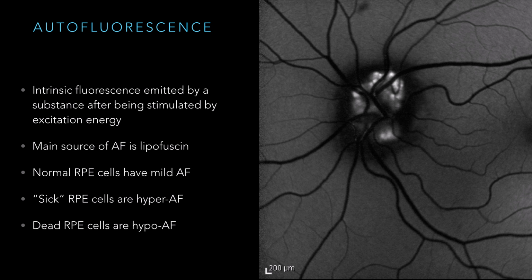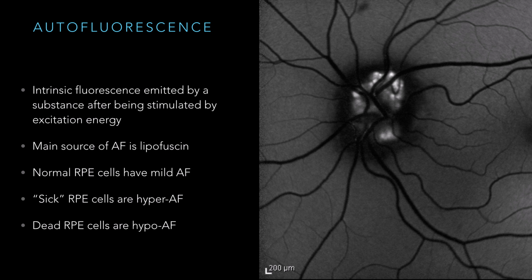So let's talk about autofluorescence for a moment. Most of you know that autofluorescence refers to intrinsic fluorescence that's derived from something in the eye where we don't inject fluorescein or ICG or something like that. So for instance, I shine a photon of light at a structure. If that structure is fluorescent, it takes that photon, it has a conformational change where an electron jumps up in orbit, and when that electron comes back down, it spontaneously emits another photon of a different wavelength, and as far as I know, it's always a longer wavelength.